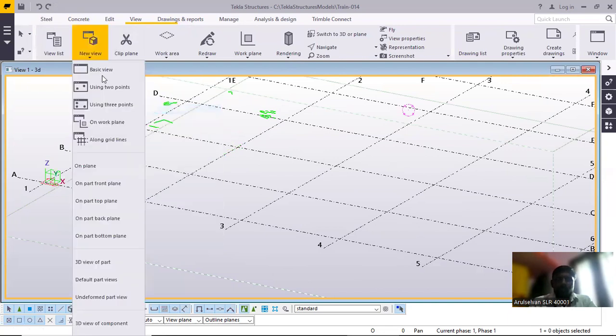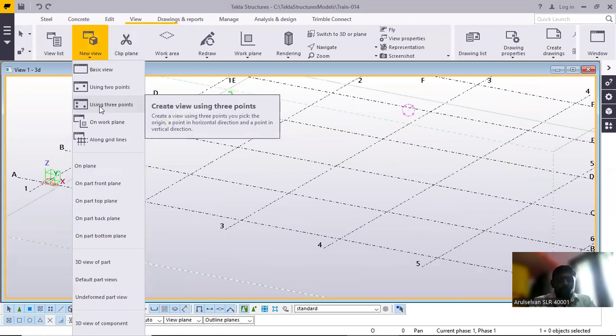And 3 points, I will not use much, but it is like if it is a bend plate. A bend plate is having three sides, three faces.